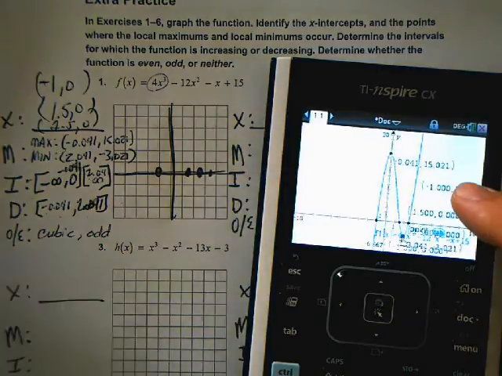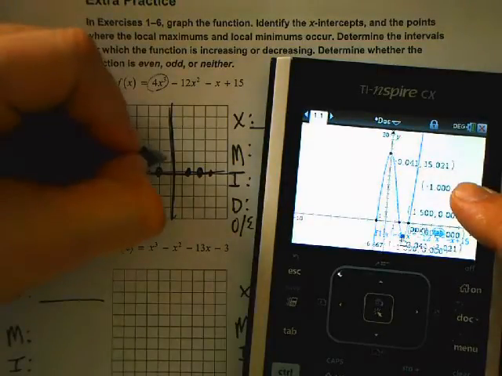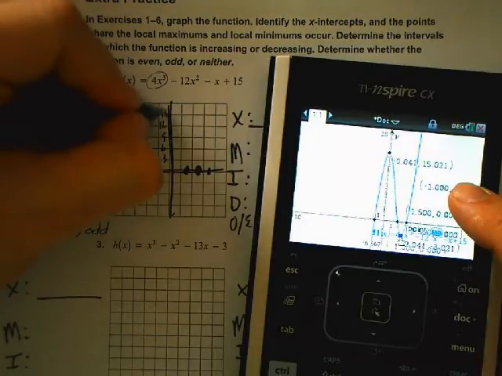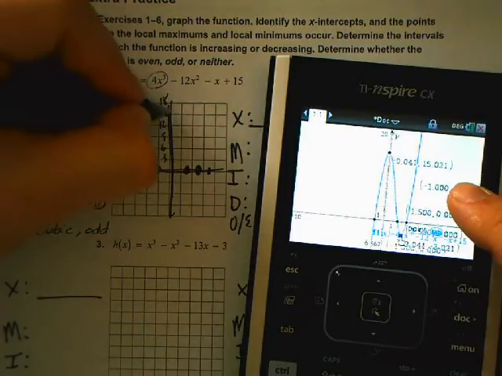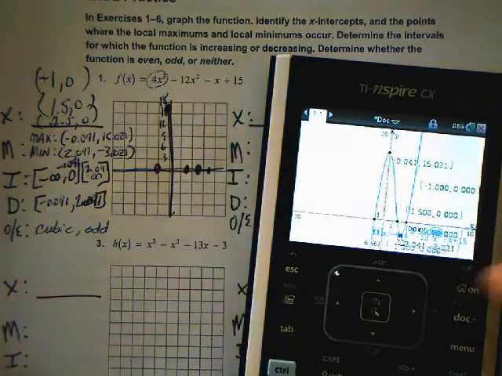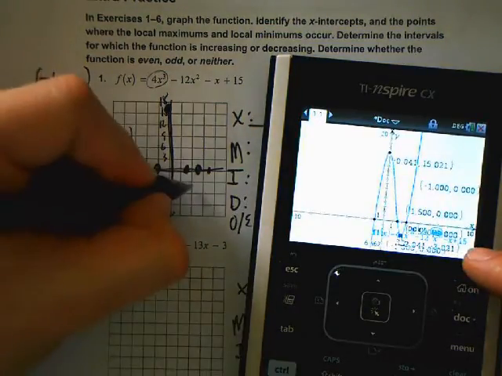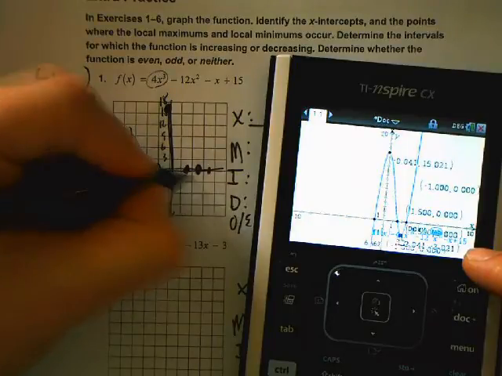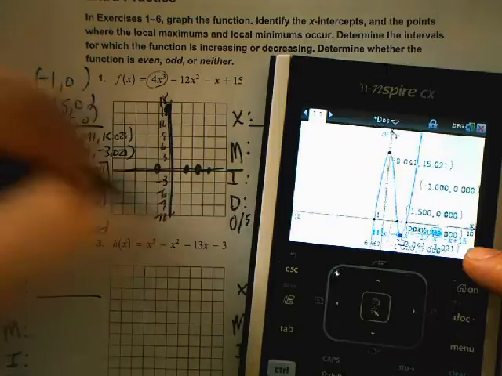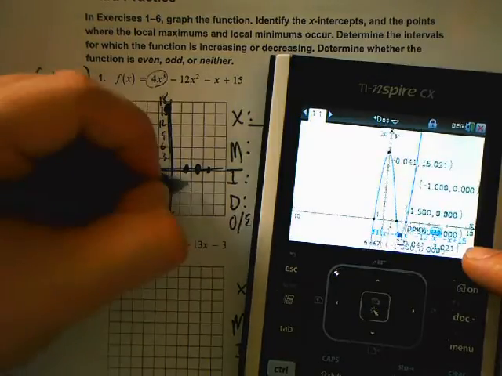We know that we go up to 15, so I'm going to put this as 3, 6, 9, 12, 15, 18. And negative 0.041 is about right here, so that's my maximum. My minimum is down here at 2.041. Going down, negative 3, negative 6, negative 9, negative 12. Okay, so negative 3.021 and then 2.